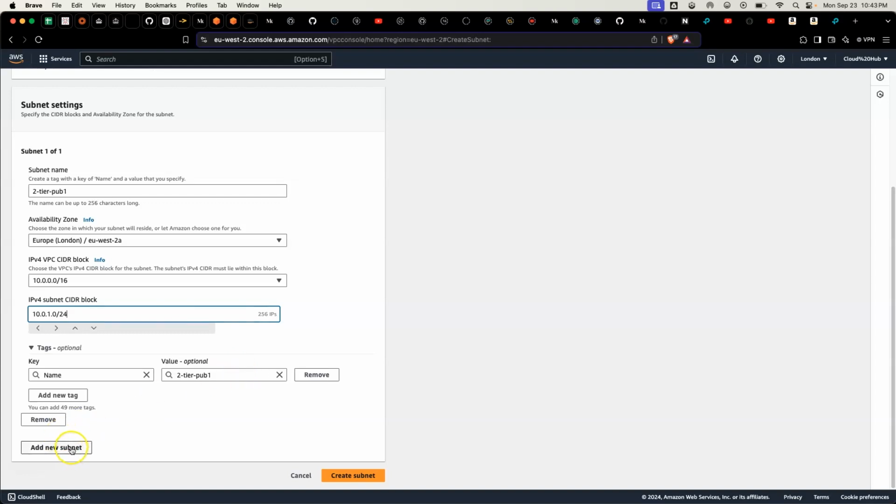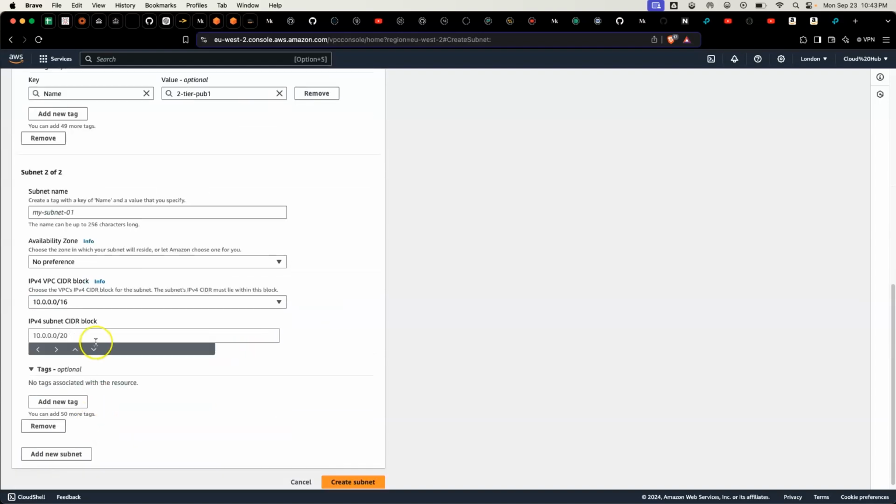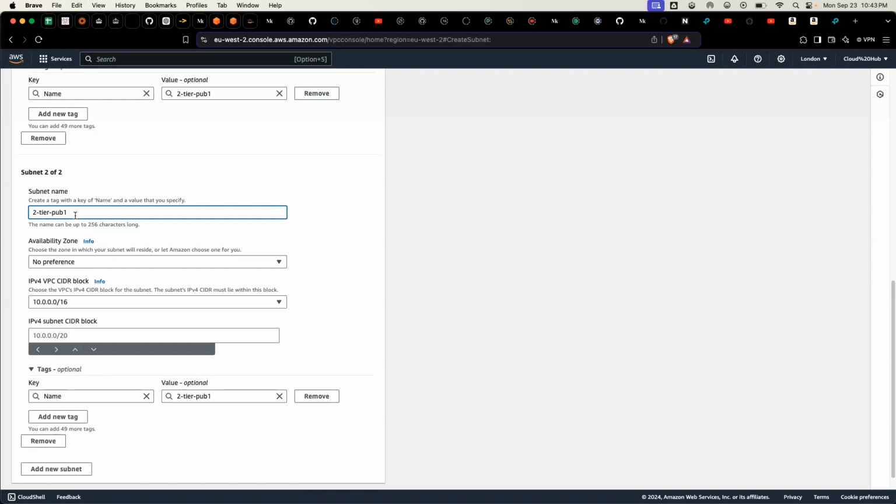Then we click on add new subnet. So that's our public subnet 2. Change this to 2.